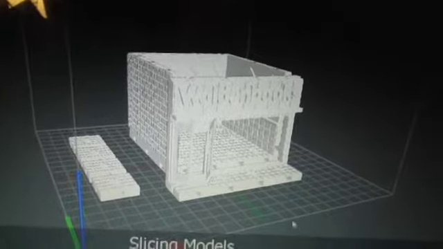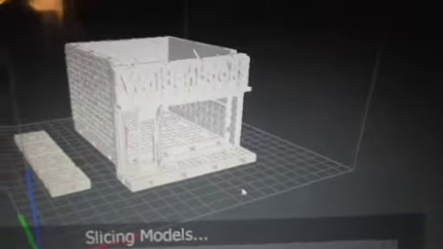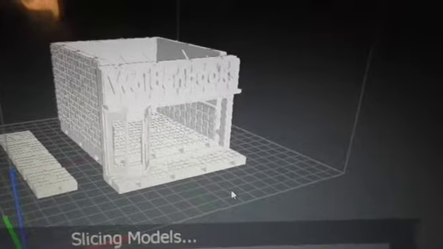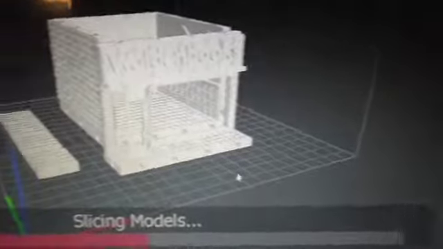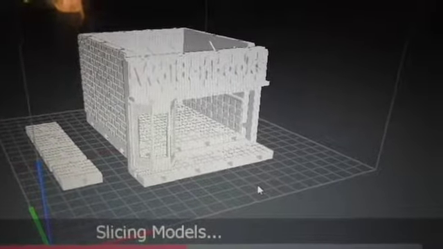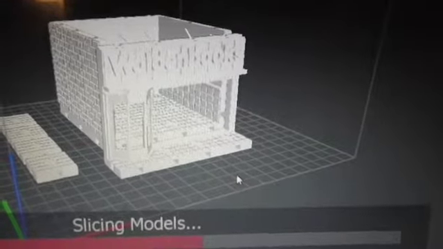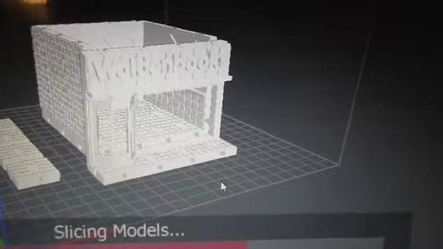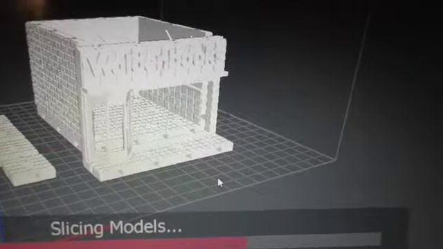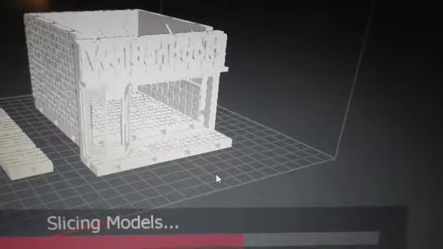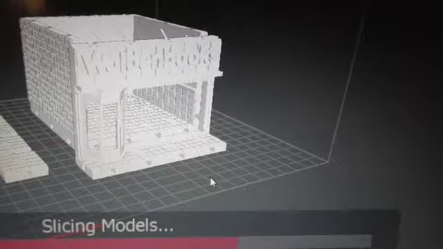Okay, and then I like the skirt only, and then you just slice it. While this is slicing, I'm going to export it onto the project SanDisk, and then we'll start printing it. Once again, in the next video we're actually going to get into printing, and that should be really neat.